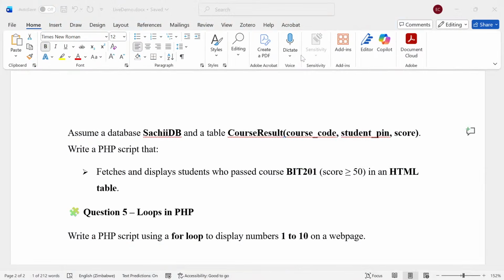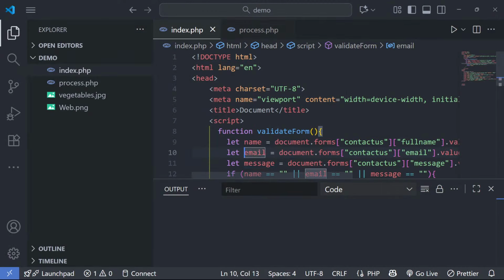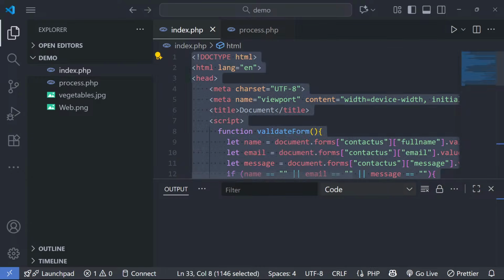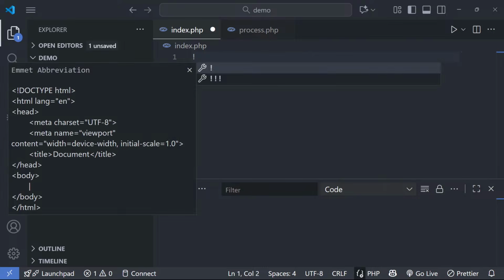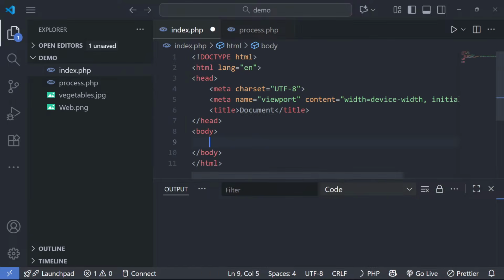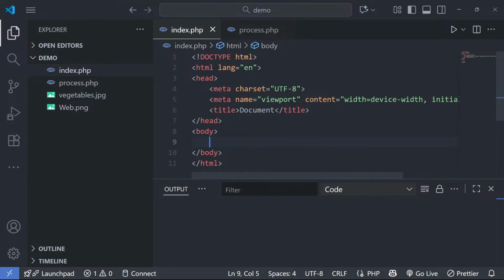The next thing is to do what we're supposed to do, which is to fetch, right? So now we dive into our code, which is here on the index PHP, and I'm going to take out everything there and just create this basic HTML part here. We do not really need this part, because from the look of it, we just need to connect to the database and fetch the data that we want.